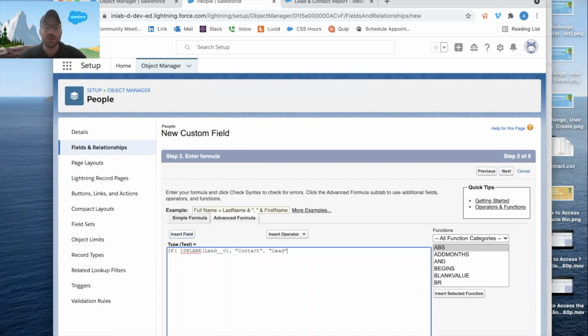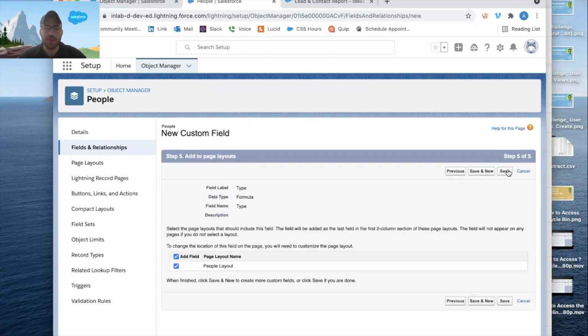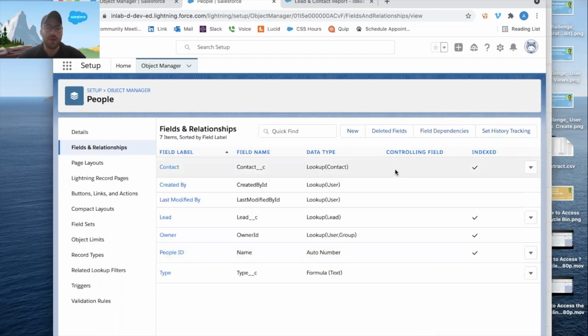Otherwise, it should be lead. And click next, save.